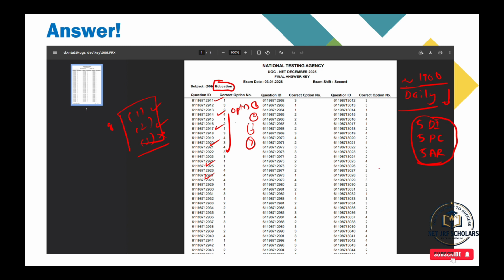You can keep the time as 36 minutes, because they provide 180 minutes for 150 questions, so you can spend around 36 minutes for these 15 questions. You can spend 30 minutes as well, because you need more time for aptitude and DA. So keep a time limit and start practicing.